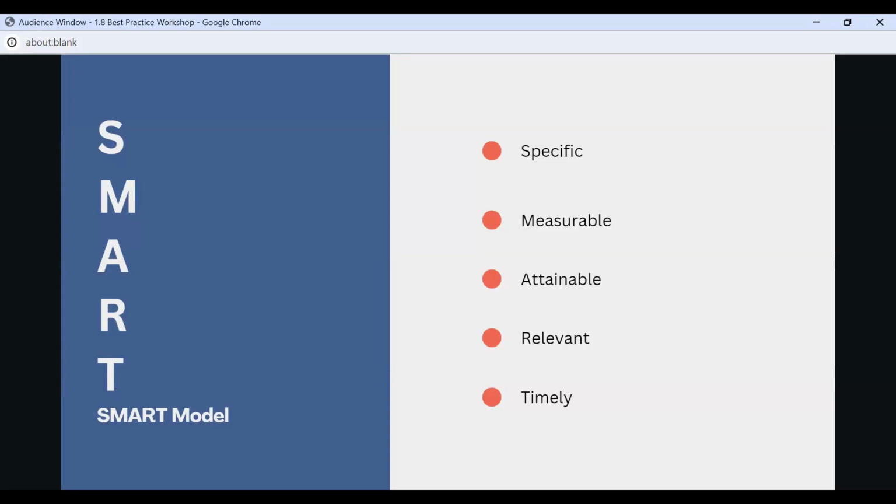Is it relevant? And this is where alignment comes in. Is the objective connected to the course in an integral and necessary way? We'll talk more about it when we discuss alignment in a moment. And timely: does it make sense sequentially? This could pertain to scaffolding, the idea of building up knowledge in order to arrive at a culminating course learning objective, and assessing whether or not an objective fits within the natural progression of their learning in the course.